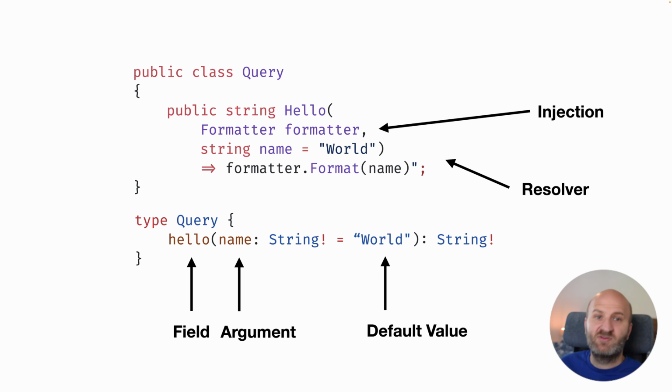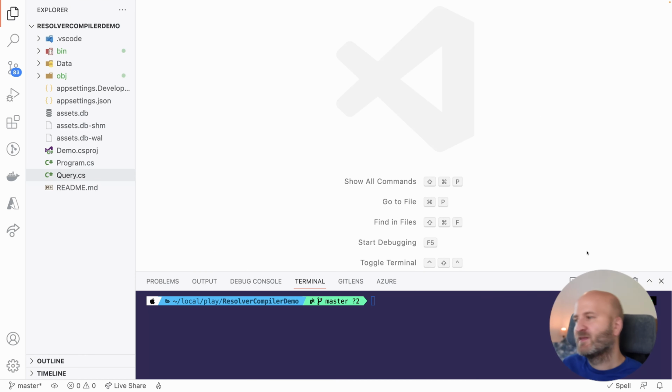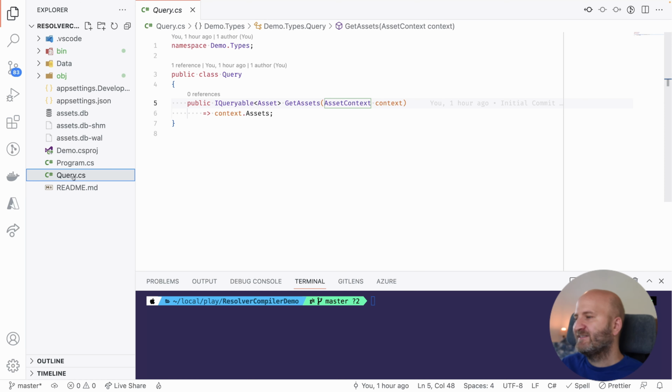Okay, let's dive into some code and see what we can do with the resolver compiler. So first, let's have a look at the project here. This is essentially one of the starting blocks for our workshop where we build a cryptocurrency marketplace. At this point, it's really the starting point here where we just have a single resolver, get assets.